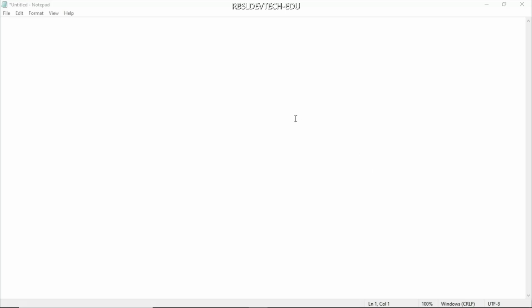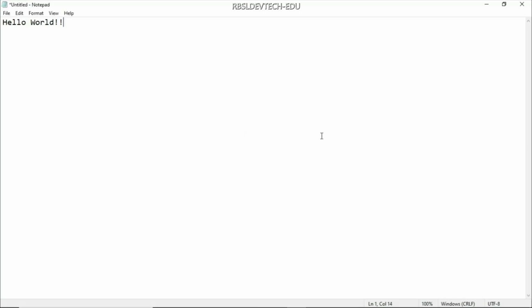Okay everyone, so in this next lesson, I just want to show you that we can use pre-installed software such as Notepad in our Windows machine to create a website. If you're using Linux, you can use LeafPad or Nano to create a website using Hypertext Markup Language, or HTML.